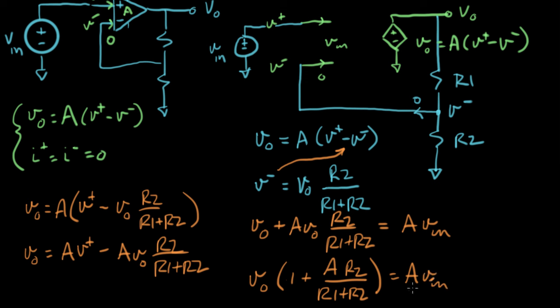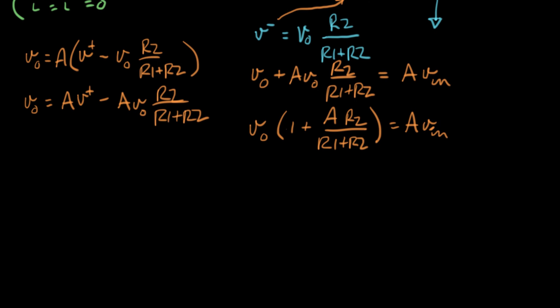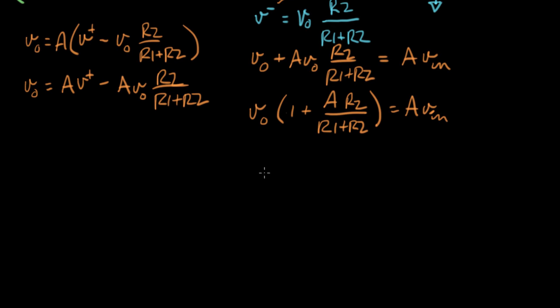Okay, let's keep going. I can factor out the V out. V out times one plus A R2 over R1 plus R2, and that equals A V in. All right, so we're getting close. And our original goal, we want to find V out in terms of V in. So I'm going to take this whole expression here and divide it over to the other side, so then I have just V out on this side and V in on the other side.